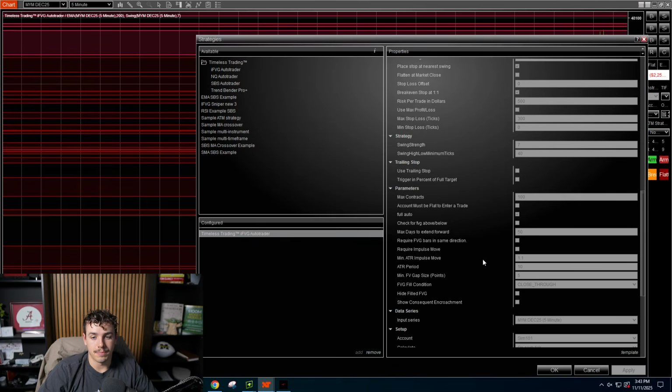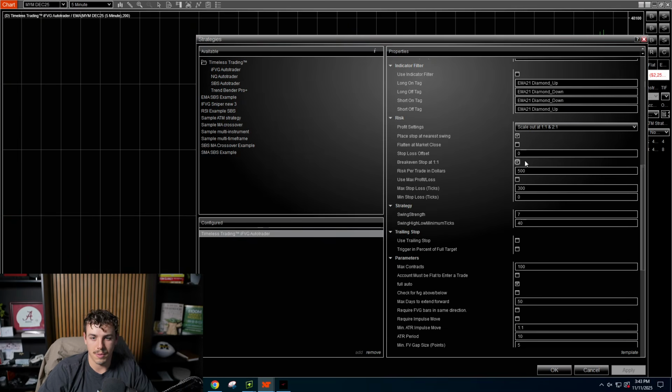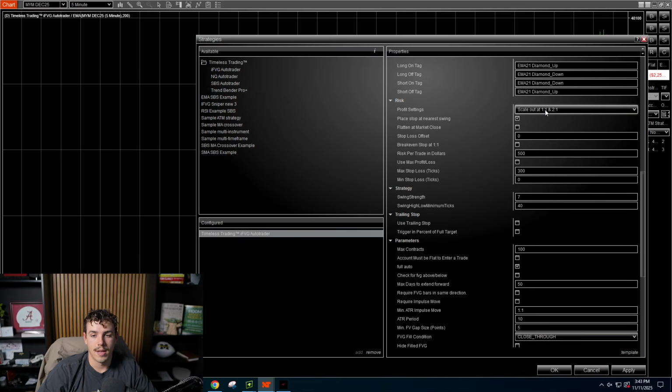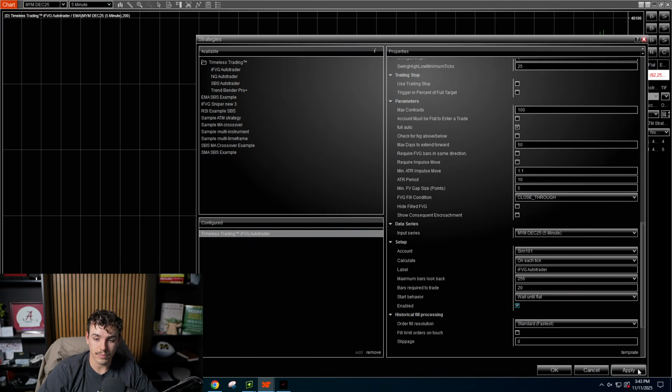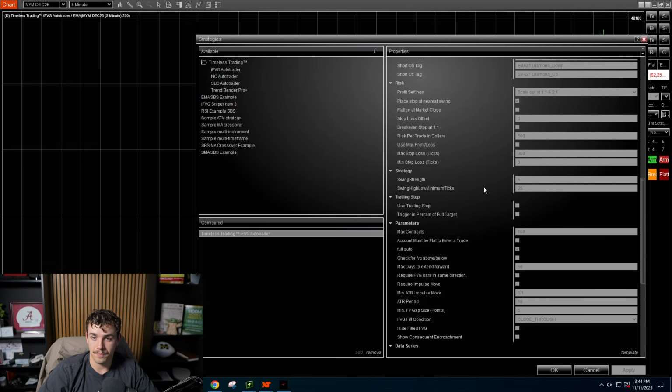So we'll go back in. And now I want to start doing some bigger tweaks, not such small tweaks anymore. I'm going to uncheck the break-even stops. And we know this is a good base, what we have here. Okay. And I'm going to try lowering the swing strength here. We'll put it to 5. We'll lower this to 25. So again, this should force some more trades. Doesn't mean they're going to be higher quality trades, just means more trades. And we'll click apply. So we had 7 and 40, and now we are going to try 5 and 25.